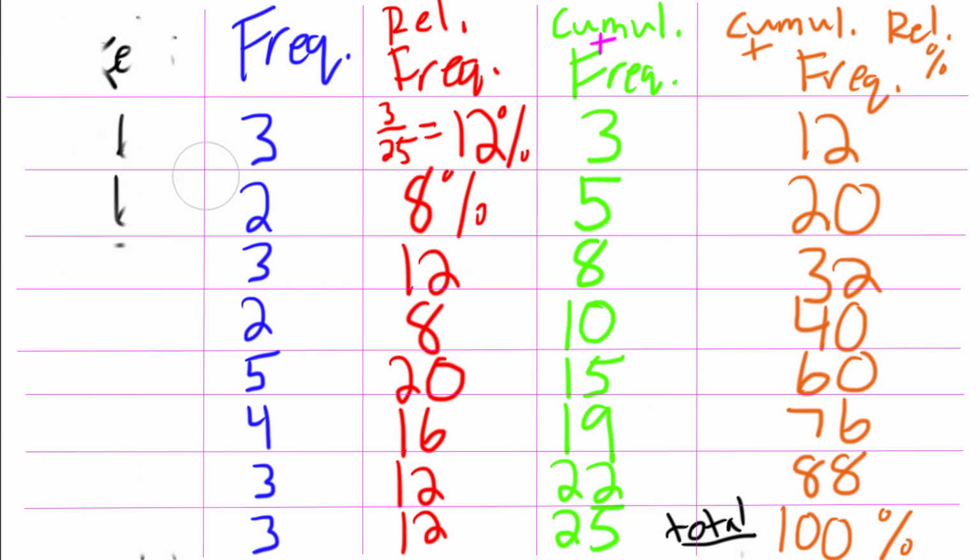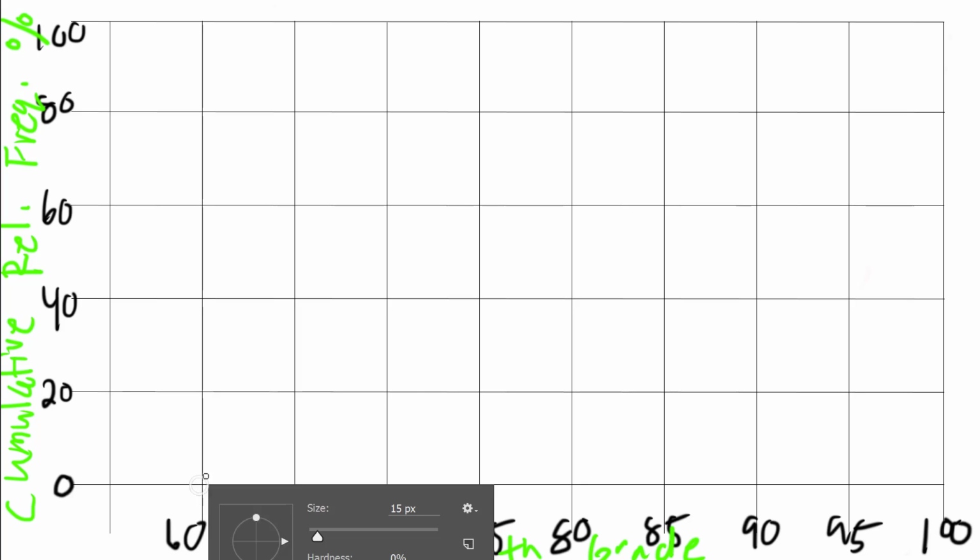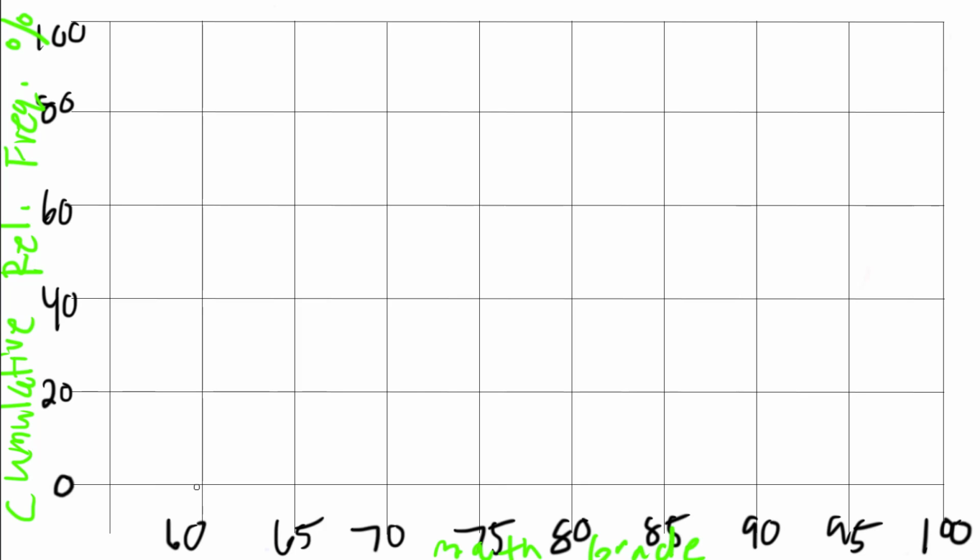So let's go ahead and plot our points. We're going to have a little grid. Your left column is going to be your percentages, and your bottom is going to be the buckets, your grades that we had, the ranges for each of them. And don't forget to label each of our axes. And we're going to just go ahead and plot the points. Now, 0% of our scores were below 60. So our first bucket is going to have a point at 0.